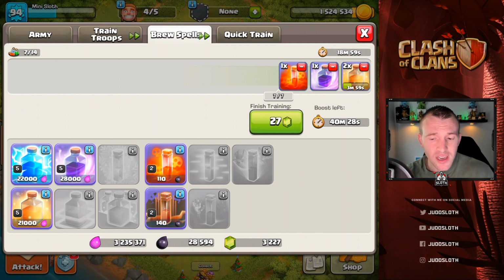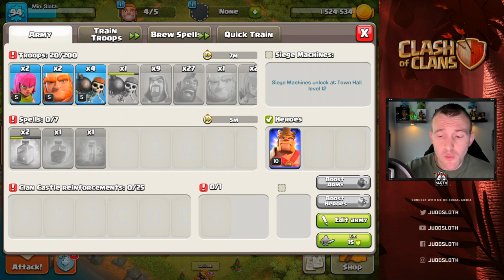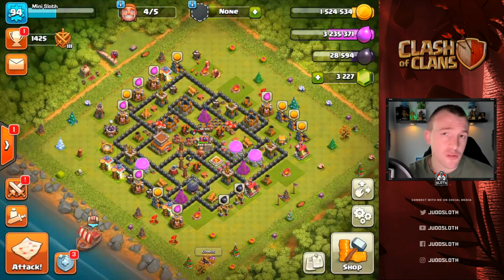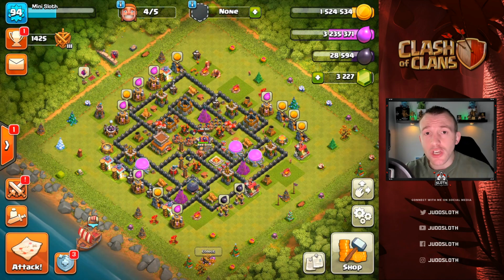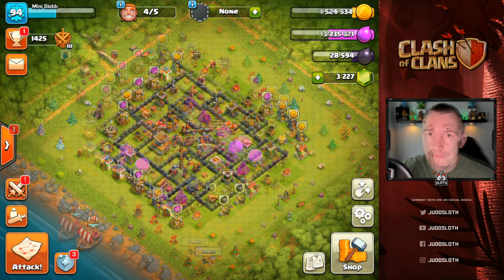Then we tend to take a rage for the center, which is good. A poison is a nice touch as well, and then we will take like a skeleton spell or something in our clan castle in order to try and distract something, clean up anything. We can use it as a very much transitional spell, but let's come back when we're ready for that attack.